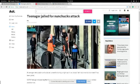So the first thing you need to do is try to de-escalate the situation. This guy looks like he's pointing at him. That might be the victim, I don't know, it doesn't really say here. But if it is the victim and he's pointing at the guy, that's not something you should do, because that's considered aggression and it's kind of rude to point in these particular situations. It's more confrontational and it's just going to escalate the situation further. So it's very important to have training in non-confrontational behavior, basically verbal self-defense and verbal de-escalation. Try to diffuse the situation using non-threatening body language, stuff like that. Try to work things out.